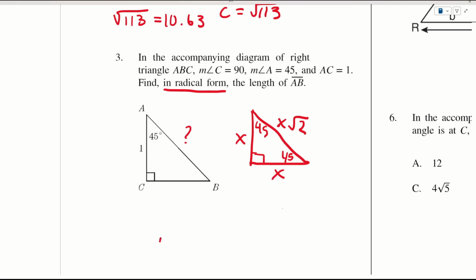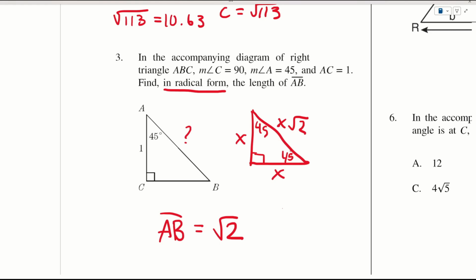So the length of AB is going to be root 2, because our hypotenuse for this special right triangle, the 45, 45, 90, is going to be root 2. It's not going to be x root 2, because this x value is just a missing number. So basically it's just a 1 here, 1 root 2, but you only need to write 1 root 2. So just remember that it's just root 2.